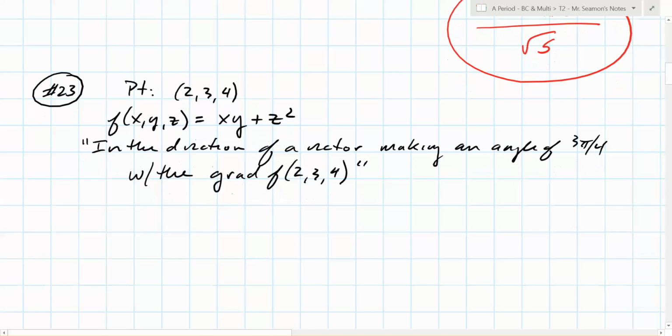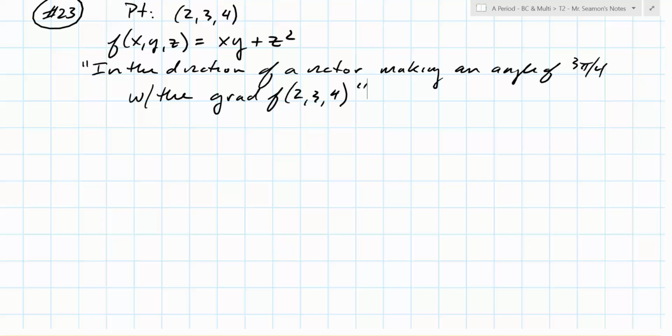Yes. What's the first thing you should find? You're doing a directional derivative, so you're doing the dot product of the gradient and the direction you want to go in. What do you think the first thing we should go after is? The gradient itself. So let's find the gradient. To find the gradient, what do we need to compute first?